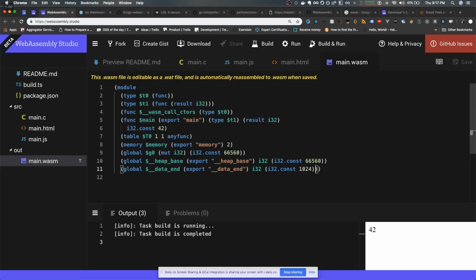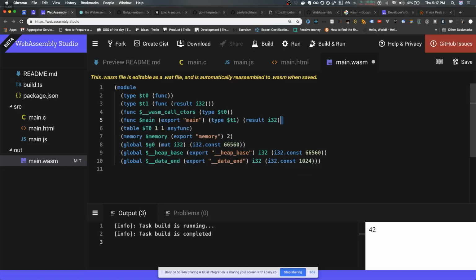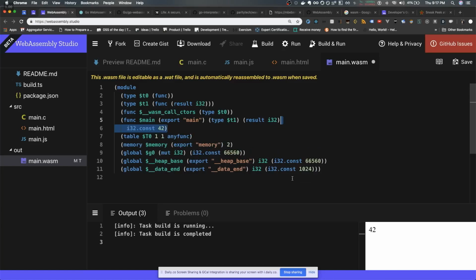It has a lot of overhead built into it, WASM files. For smaller programs, your entire program is pretty much just one line. Like right here, your main function is this one line of code. The thing is, you can edit this. So I'm just going to run it as 56 now, and if I run it, I should see 5642.